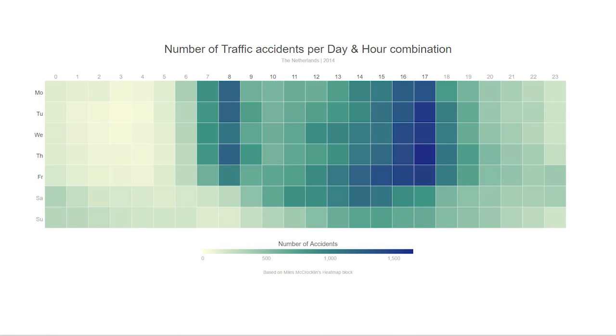Well, this one shows the number of traffic accidents that occurred during a year, and then we have day of the week on the vertical, and then hour of the day on the horizontal. And the darker the color, the more accidents that occurred. So no surprise that most traffic accidents occur during the morning and especially the evening rush hour. And here it's really about these trends. It doesn't really matter if it was 1,470 or 1,520 accidents. And the legend below, what you see, is what I mean with having a smooth legend that goes through all of my colors. And it's nothing more than a simple SVG rectangle filled with a linear gradient.